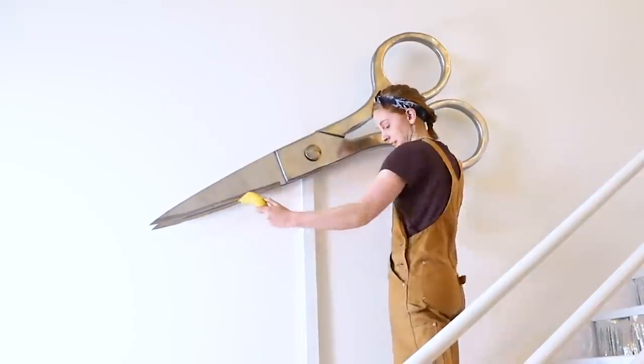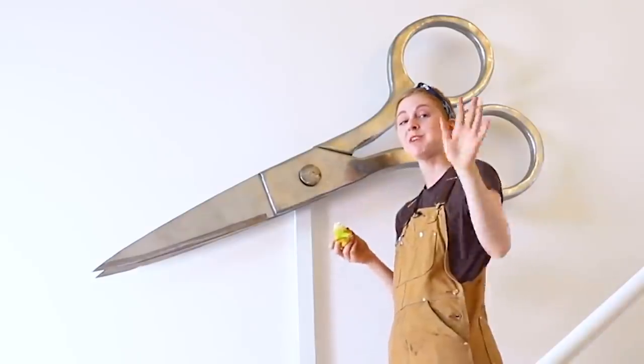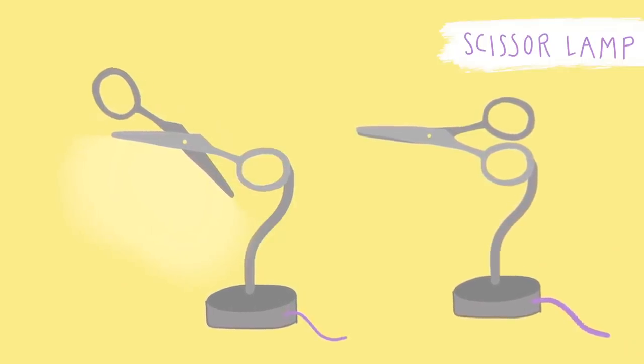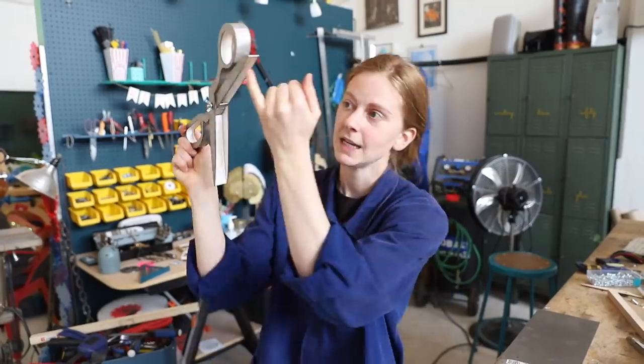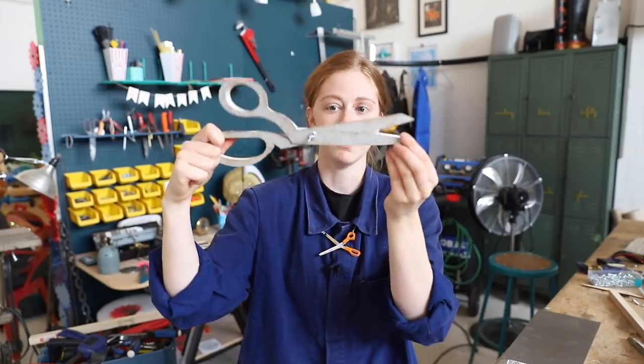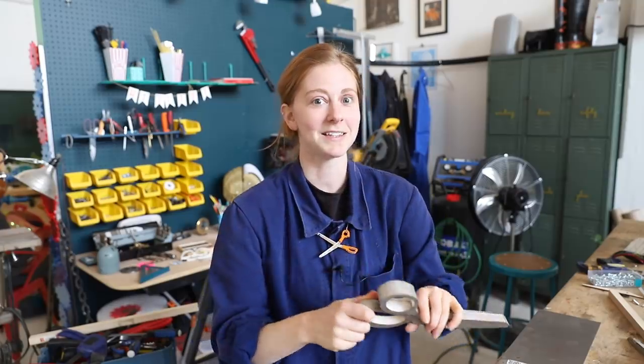Initially I was thinking, what if the handles were light bulbs? Or what if the scissors were just wall mounted and it was backlit? But then I realized I already have a giant version of that — past me beat current me to it. Makes absolutely no sense. So what I settled on was this, and here's my prototype. In here there would be LED strips, so to turn on the lights you just open them, and to turn them off you close them — so you can literally cut the lights.